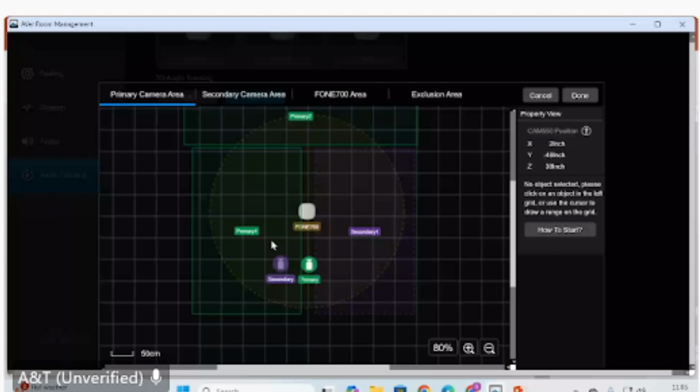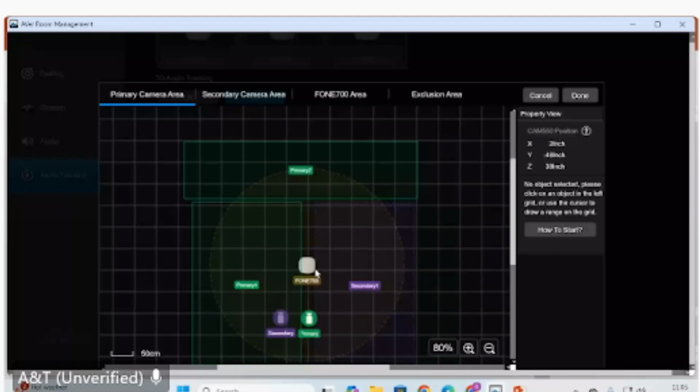So the radius could be about 2.5 meters from the Phone 700. So I have configured the primary speakerphone here. This green line, so I drew here. This green line is the primary speakerphone.